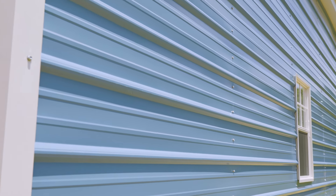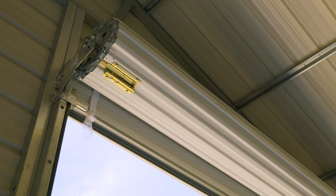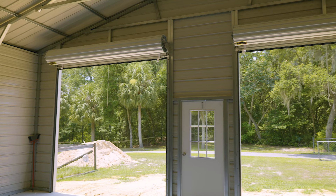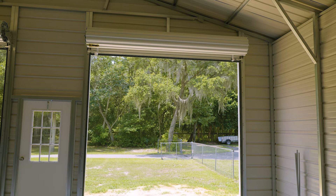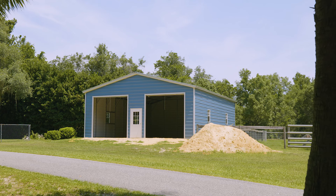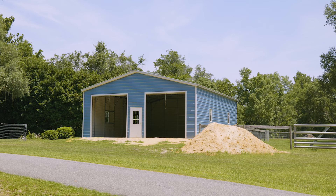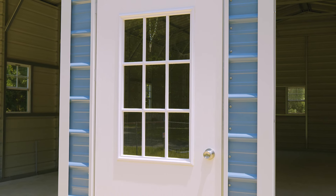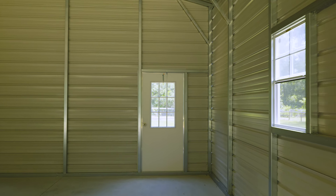The benefit of these commercial grade roll-up doors is that you don't actually have to run electricity to get full use out of your building. There is the ability to install electric garage doors if you want — that would be a third-party add-on. What we would do is just frame out the size garage doors that you want so that it's already in place, and then whoever you choose to install that electric garage door would come in and take care of that job for you after the fact. It is worth mentioning again that each of these roll-up doors, electric doors, walk-in doors, and windows all can be fitted with locks or come with it already pre-installed in the handle. Everything inside can be securely maintained.